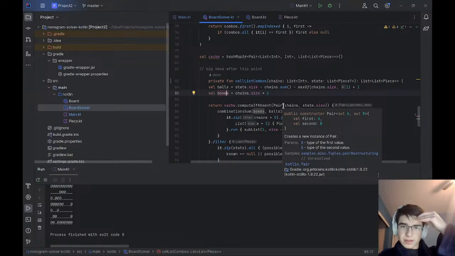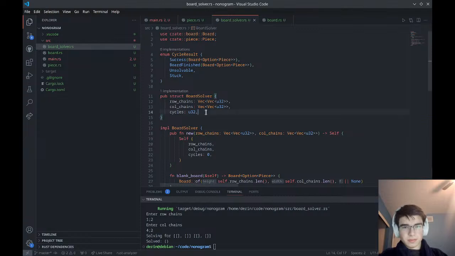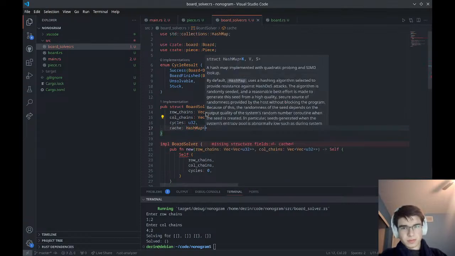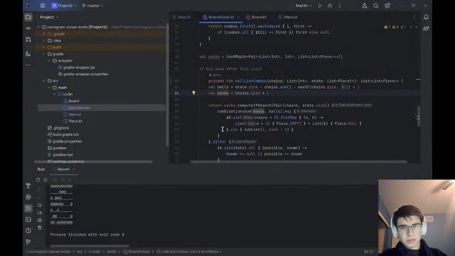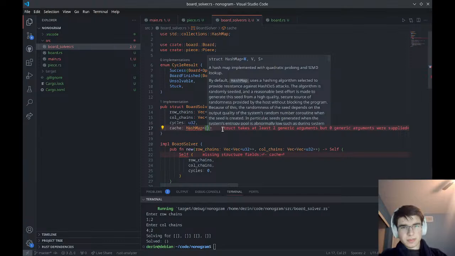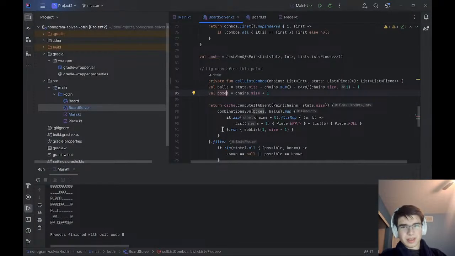Alright, so there's kind of a cache going on here. So this should be part of the state of the thing. That takes a list of integers and returns a... So this is kind of to avoid the computations and everything.